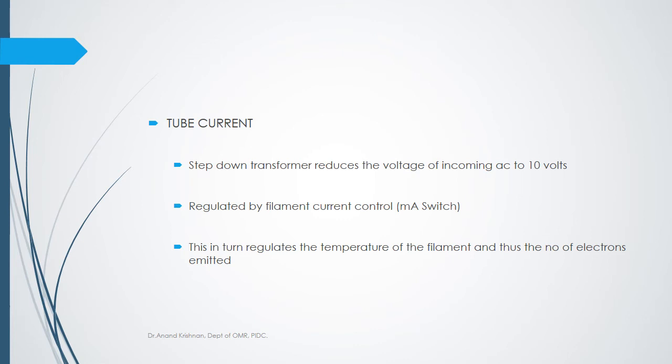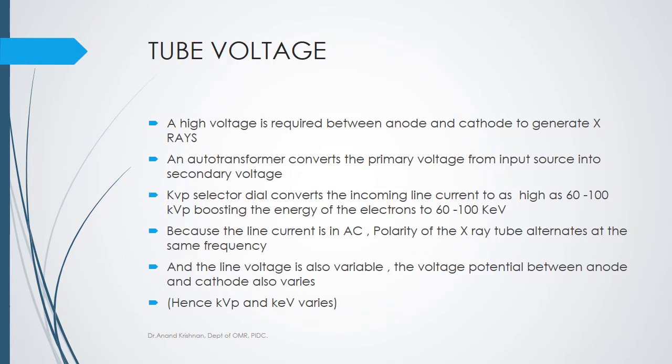So by altering the current, I told you that these days we do not have the malleability to do that in our intraoral machines. But even today, in our extraoral machines, if you see our OPG machine, you can see the option of altering the kVp and mA. By doing that, you are increasing the production of electrons, thus more production of X-rays, that is more intensity, more X-rays.